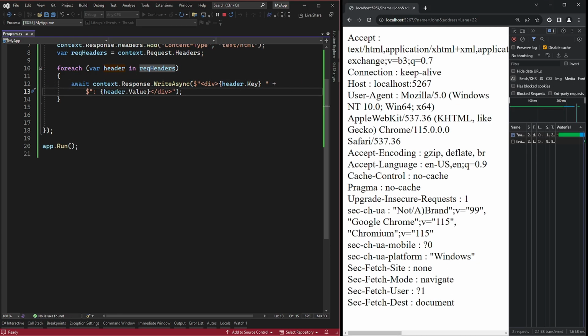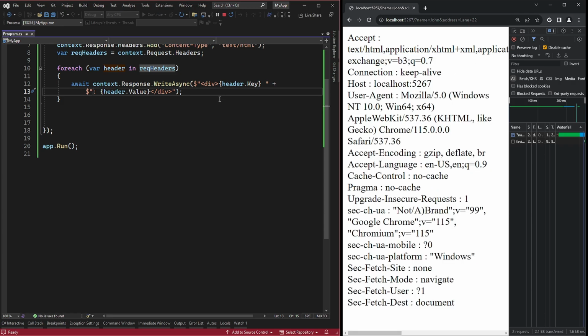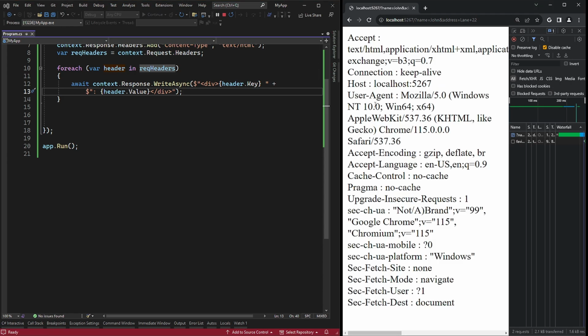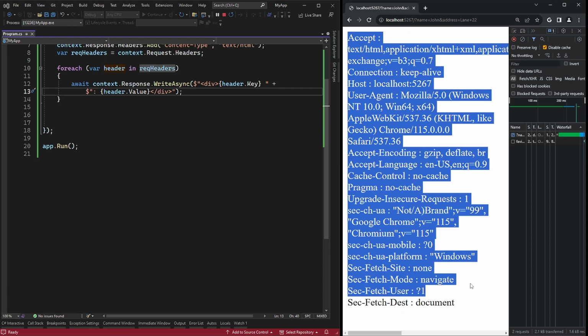displayed in the browser. Let's understand what we have accomplished here. We send these headers from the browser along with the GET request to the server. The server then forwarded these headers back to the browser in the form of an HTML document. The diagram we recently discussed with the header names corresponds to the information you currently see on your screen.